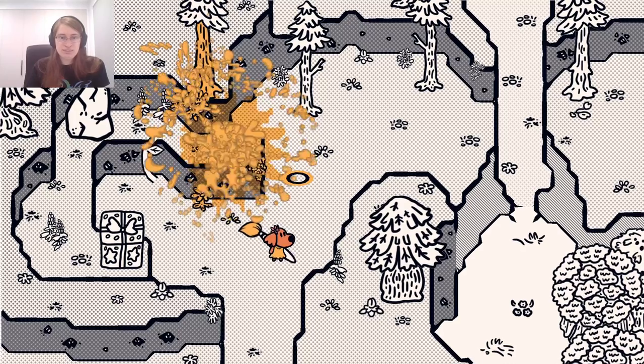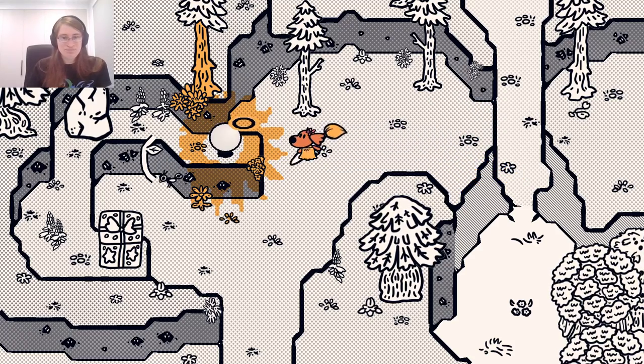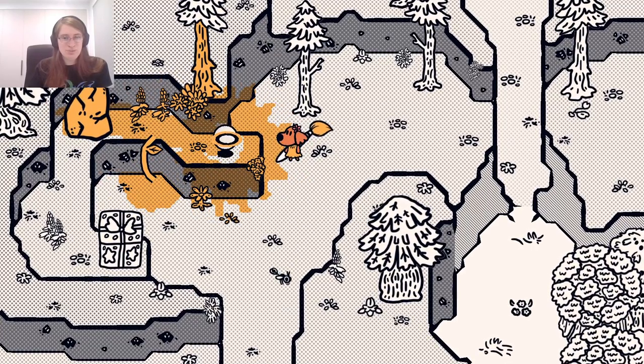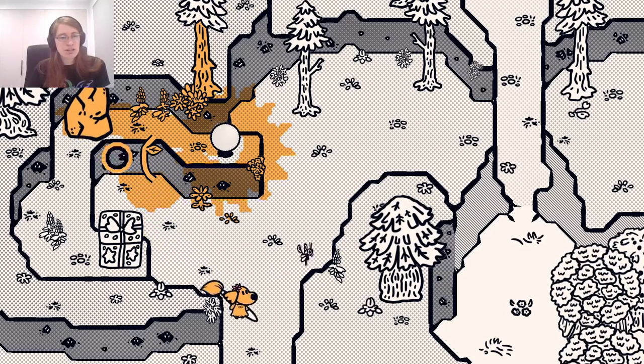Big present, big present. Here I come, big present. Oh no, there's a breakable thing that I can't break. Looks like this explosive has something to do with it. I'm not really sure what it does yet, though. Maybe I learned to climb vines and also how to break rocks? I don't know.